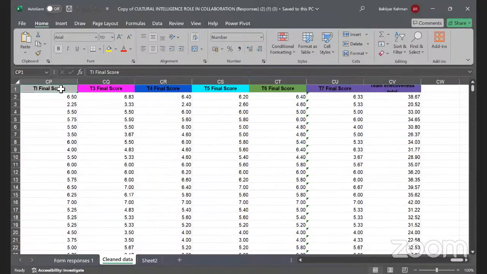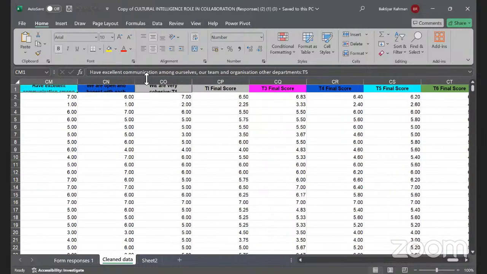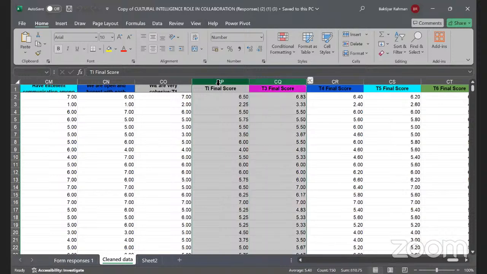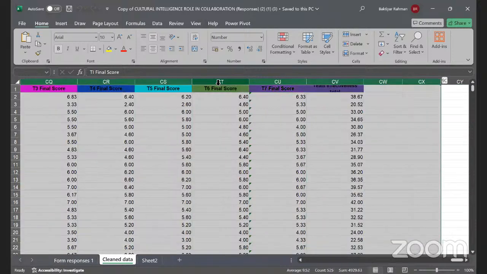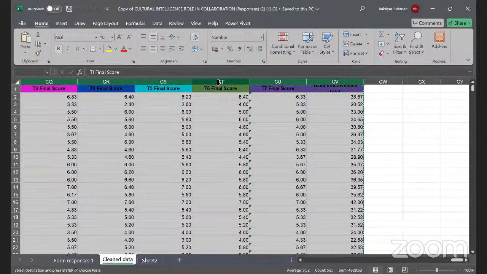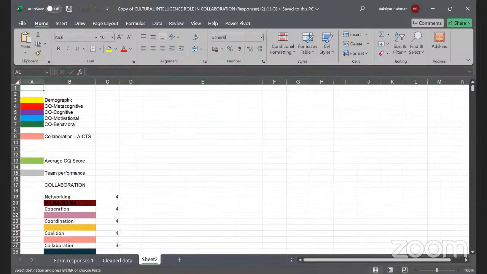If you have space, you can show SPSS. Let me see. I have it, but I've not used it for many years. Let me see if it comes up. Okay, I think on this device it is not installed. Is this data in R? I don't think so. This is a response that I collected.